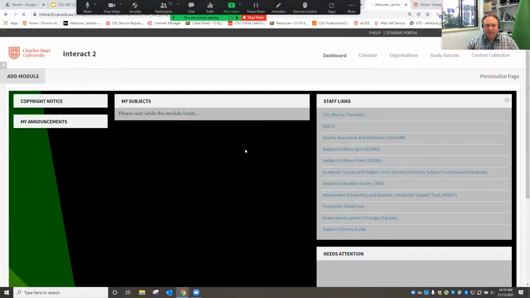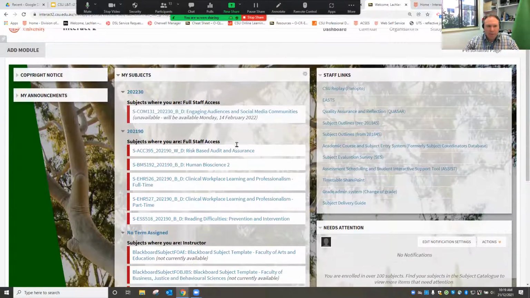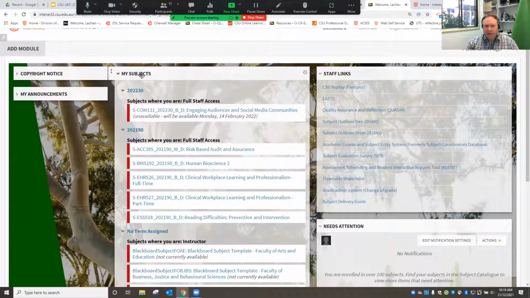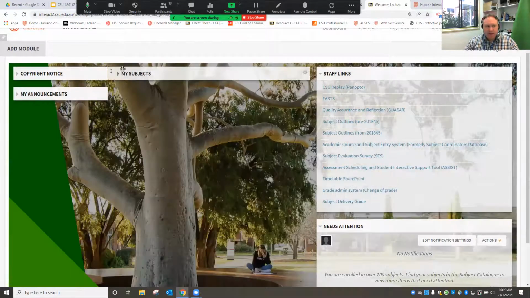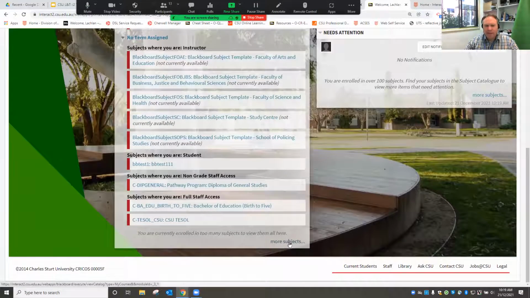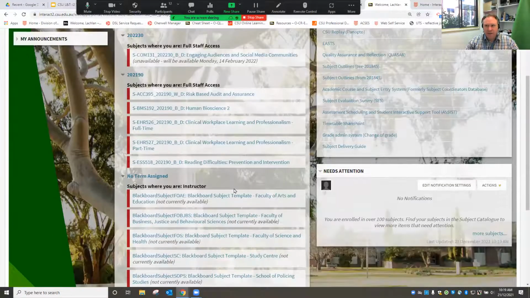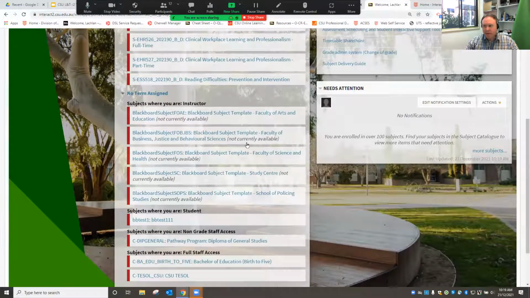So that's the subjects one, and I would argue that's probably the most important thing on your dashboard, and how you jump into the subjects that you're enrolled into. At the bottom of the My Subjects area, and it is collapsible, if you left click on this drop down arrow, I can make it smaller. You will also find the More Subjects area if you are enrolled in more than the minimum kind of view. So, you know, there might be 20 in here, for example.